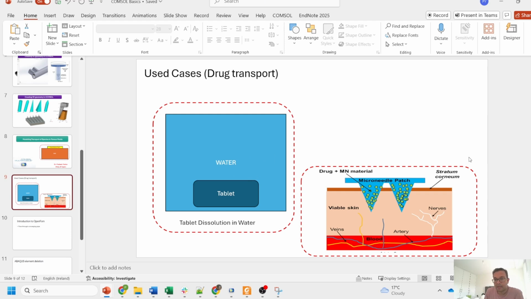Also there are cases where you want to model needle insertion in the tissue, and once you insert the needle in the skin, how the drug transport occurs through the patch when it has needles. So these are the other cases that I will model at a later stage.